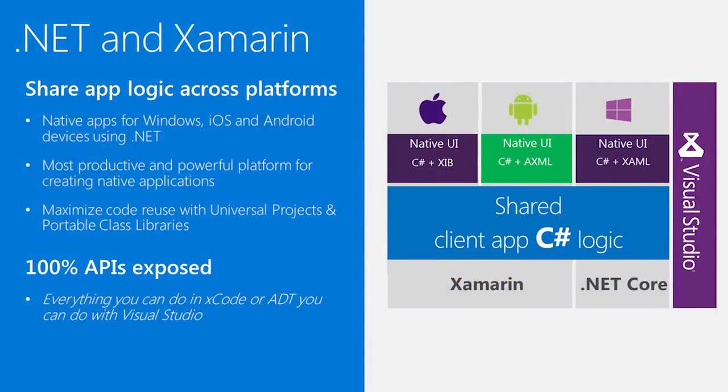Of course, it is a heterogeneous world out there, especially in devices. And we want to make sure that .NET developers are able to use those skills to build native iOS and Android applications, taking advantage of their existing C# and .NET skill set. We do this with a great partnership we have with the folks at Xamarin. They enable you to extend those skills to build native iOS and Android applications, while also having the opportunity to do reuse of code across those specific implementations. So it's the best of both worlds. You get 100% access to the platform APIs specific to iOS or Android, but you can share a lot of the common code that exists across all those implementations.